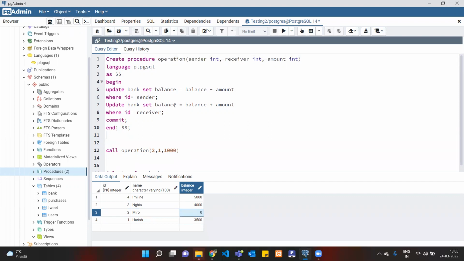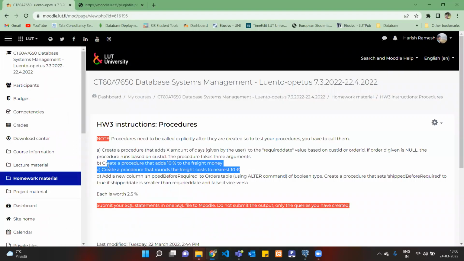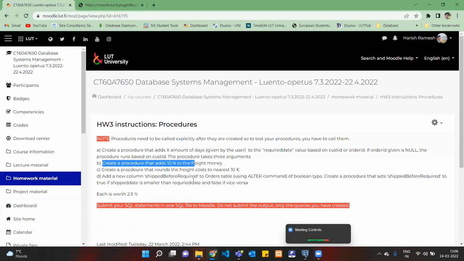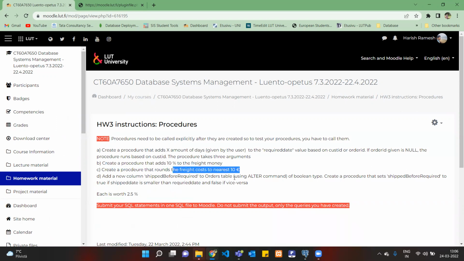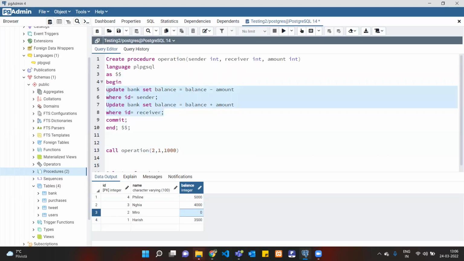But forget about this bank operation or whatever operation we are doing. This is the place where you have to give your SQL query. To make it even simpler, try to think of a condition. If you have worked in SQL, try to come up with a query which will solve this issue. For example, for this freight cost, I can use a round or some condition. Once you have come up with the SQL query, put that in the procedure and create the procedure. That's it. In that way, you can easily create a stored procedure for this assignment.